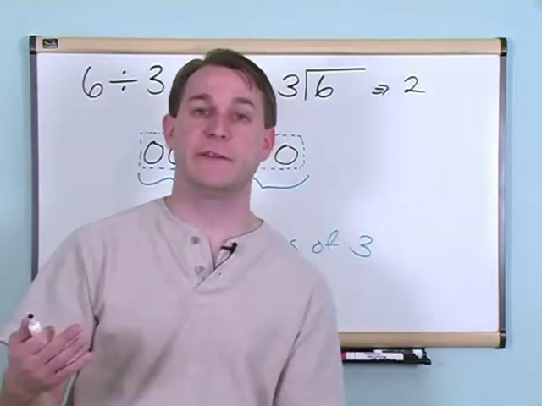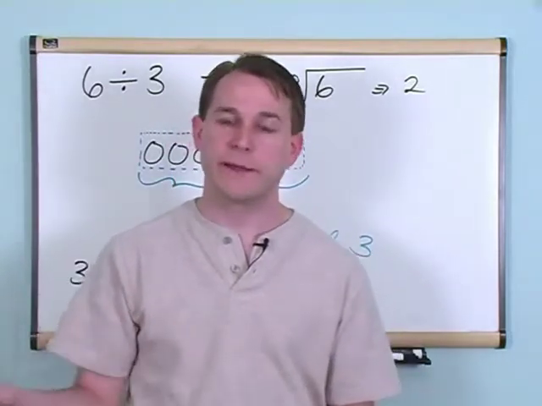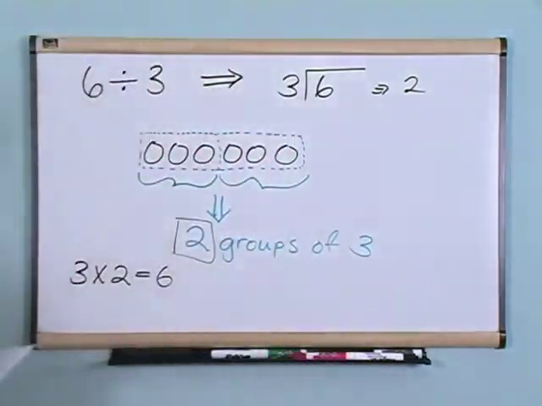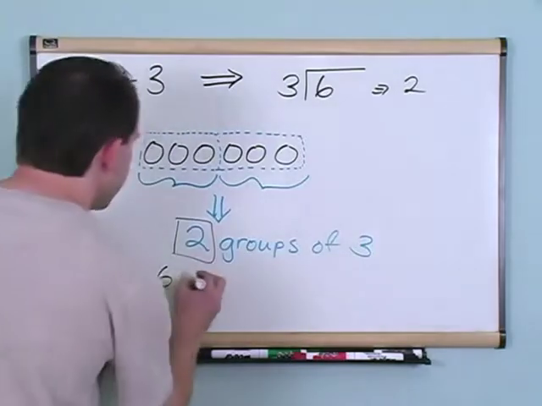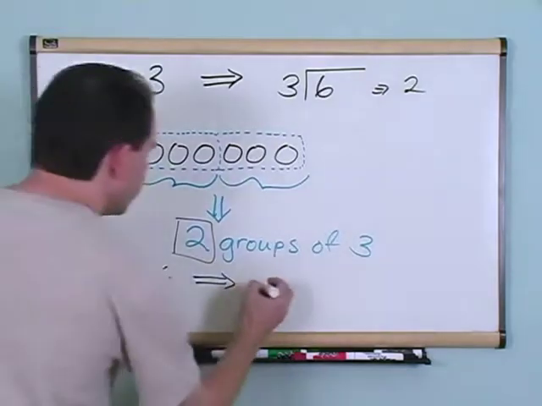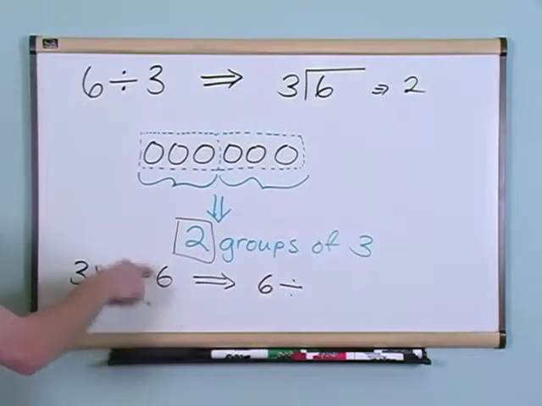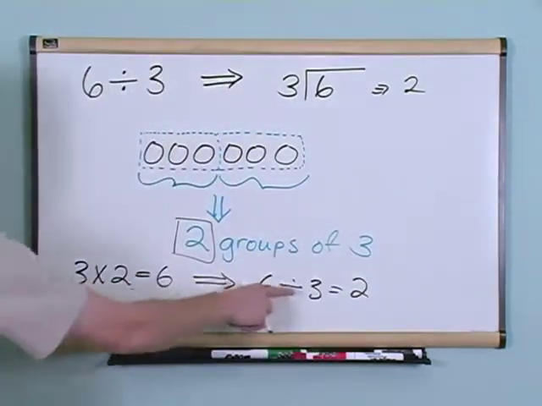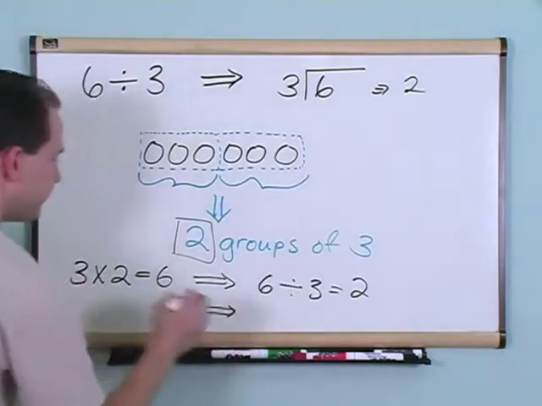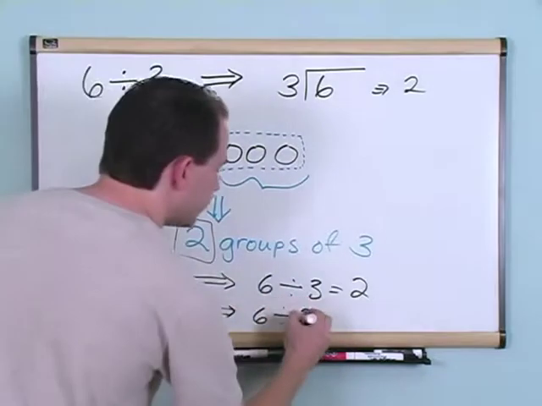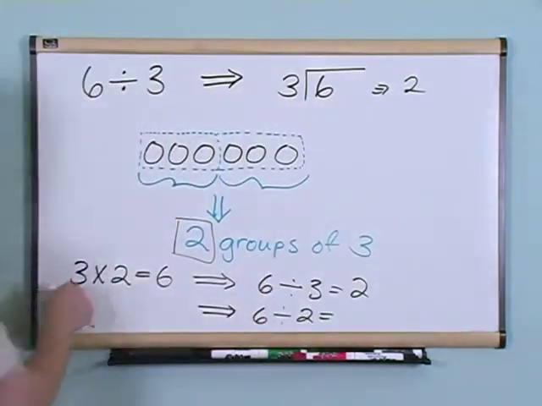So multiplication and division are kind of opposites of one another, okay? They're basically opposites of one another. You're going to use multiplication in order to solve your division problems, okay? So, what I'm trying to tell you here is that if you know that 3 times 2 is 6, you also know that 6 divided by 3 is going to give you 2. You see, it's very related to each other. You also know that 6 divided by 2 is going to give you the other number, 3.